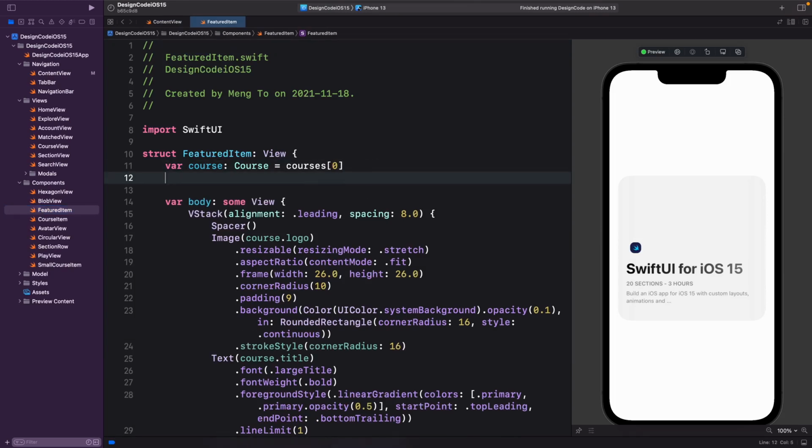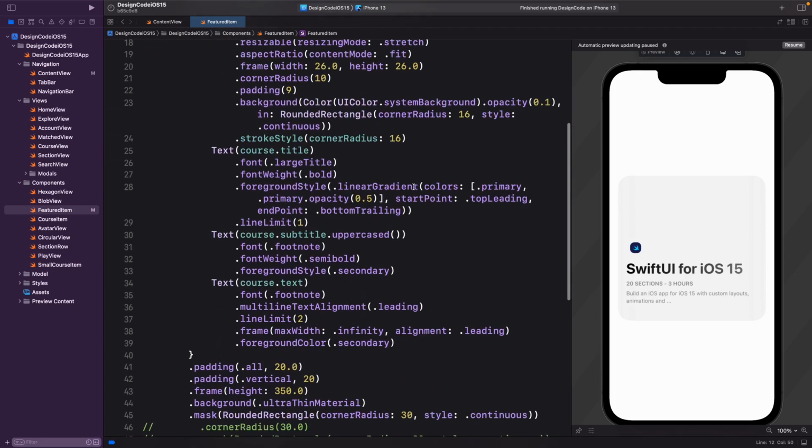Now there's an environment variable that is going to let us detect the accessibility size. It's at environment, parentheses, \ size category, var size category. Now using this, we can go to the course text, and here for the line limit, we can set size category.